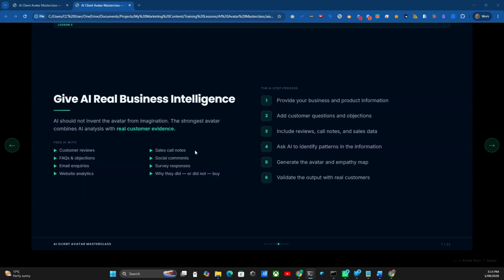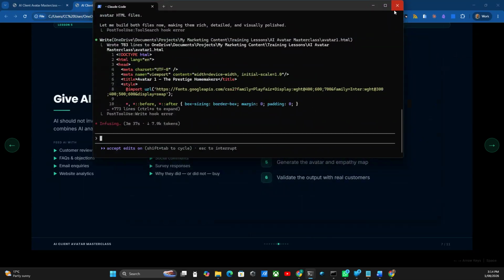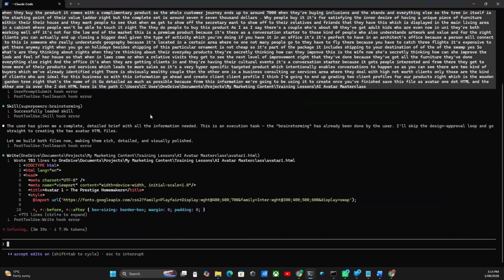If it's just in audio notes, AI tools are also able to handle audio notes so that nothing is left astray and everything is put to good use. So, what's happening currently? We are in the process of creating our client avatar. It's gone through the process. It's understood the brief, brainstorming now. It's going ahead now and doing everything which we want, which will be good for us.